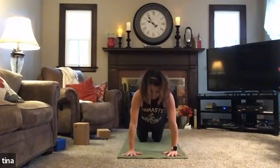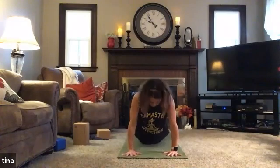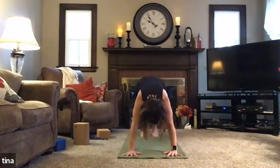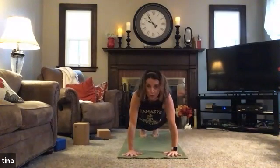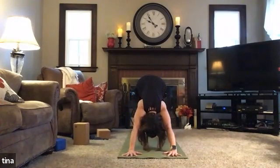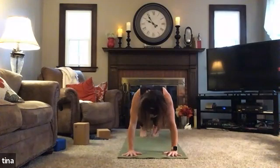And then inhale, come forward, sink the hips open, and exhale, child's pose. Or plank to down dog to plank. So you choose your flow. Exhale, down dog or child's pose. Inhale, shift forward to plank.